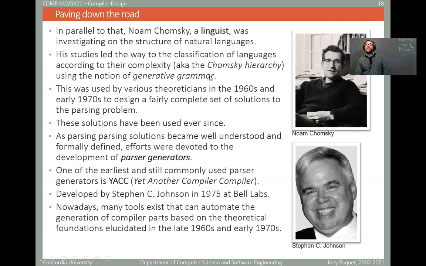So this notion of generative grammar has been used ever since. There's been a lot of, for example, parsing techniques that were invented based on the notion of a generative grammar. There were many parsing techniques that were designed in the 60s and early 70s. They are still used today. There are some variations that are still invented today, but they're only slight variations or optimizations of the already existing techniques. So don't expect that you're going to have breakthrough new parsing techniques.